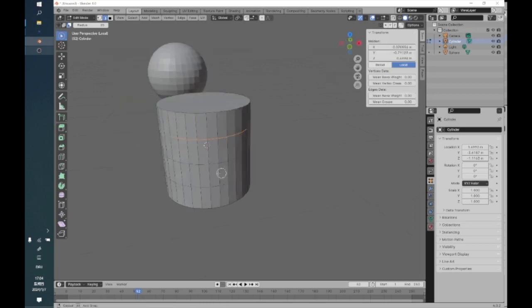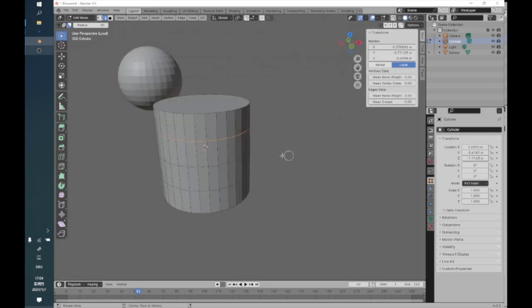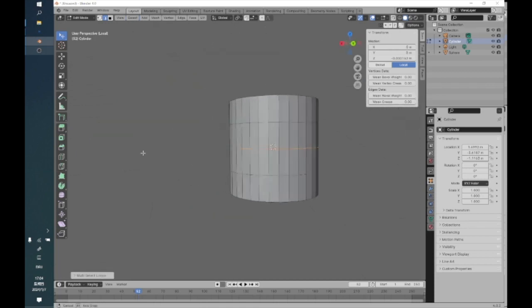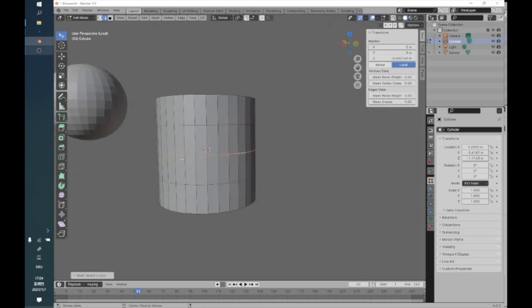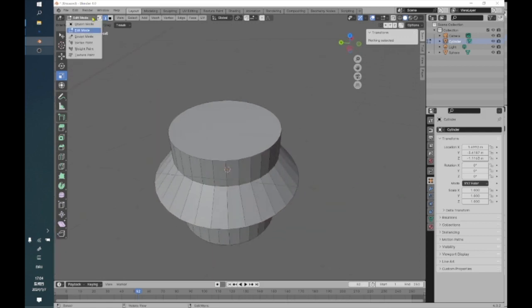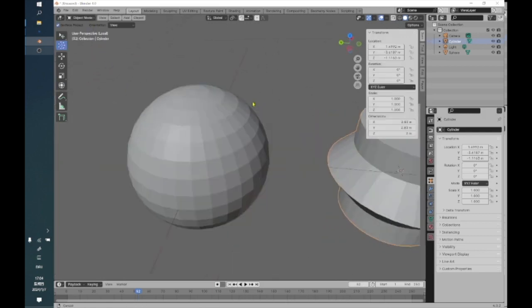So I have part. But if I want to select the whole thing, the easiest way to do it is to use the edge loop. For this one, I just select one object, and then I go to select the edge loops. And I select the edge loop, and it selects everything around here, and this makes it easy for me to adjust this. So now if I want to change the size of this one, it's very, very easy. Good.